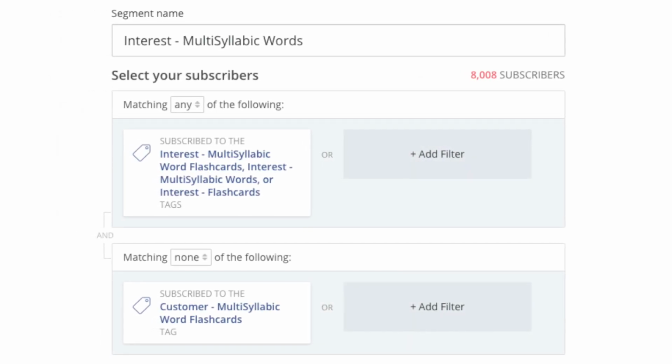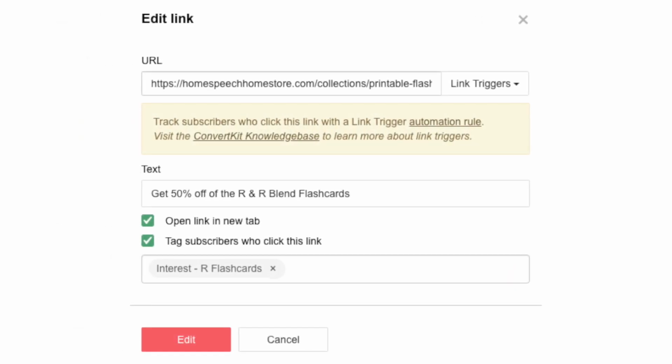This is why it becomes essential to segment your readers. You do this by separating your readers into buckets of interest and engagement using tags. The easiest way to do this is to set up an automation that will tag a reader when they click a specific link in your email. My email marketing service makes doing this really easy, and I talk about how to automate it in this video.